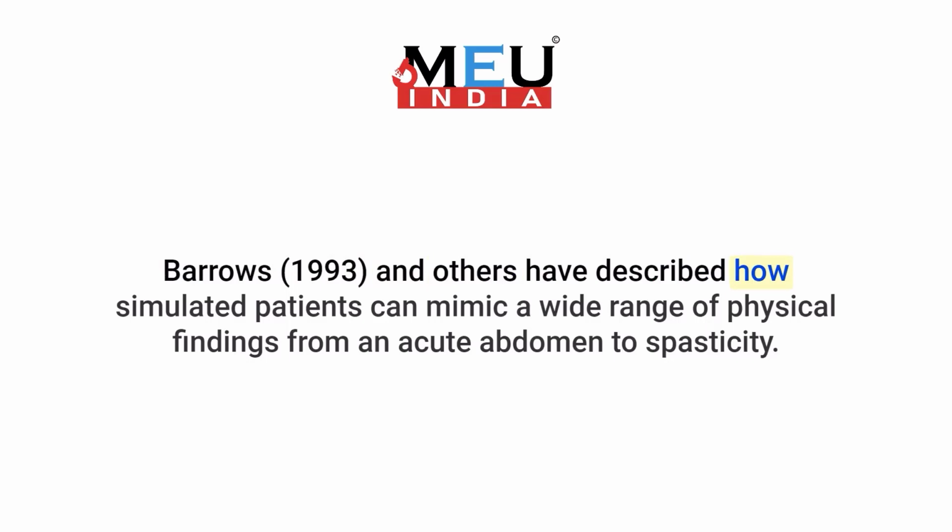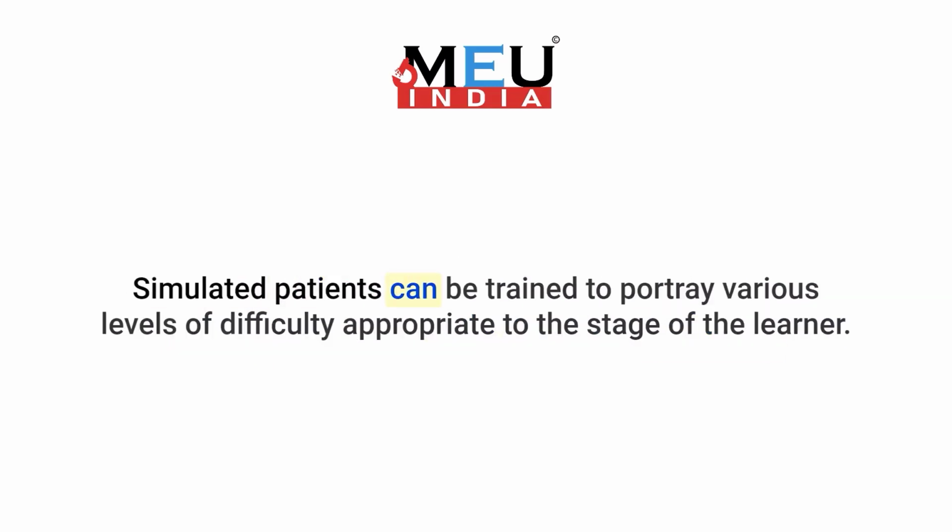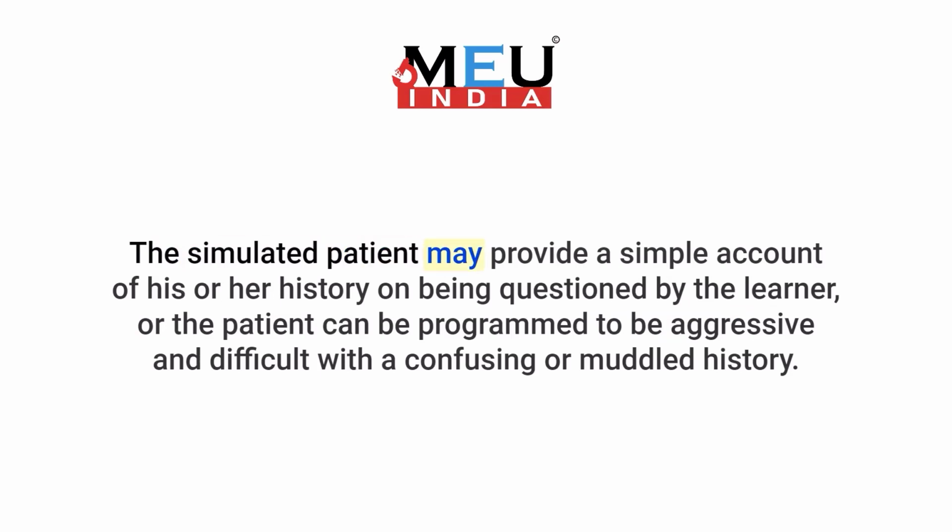Barrows and others have described how simulated patients can mimic a wide range of physical findings from an acute abdomen to spasticity. Simulated patients can be trained to portray various levels of difficulty appropriate to the stage of the learner. The simulated patient may provide a simple account of his or her history on being questioned by the learner, or the patient can be programmed to be aggressive and difficult with a confusing or muddled history.